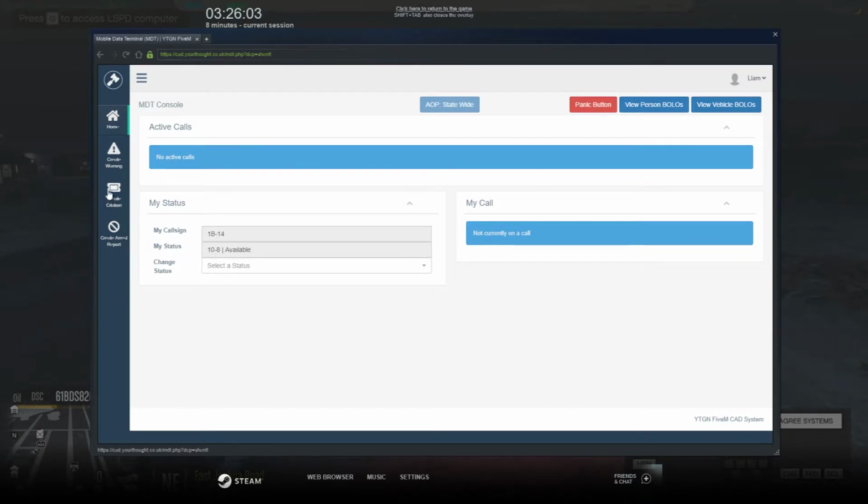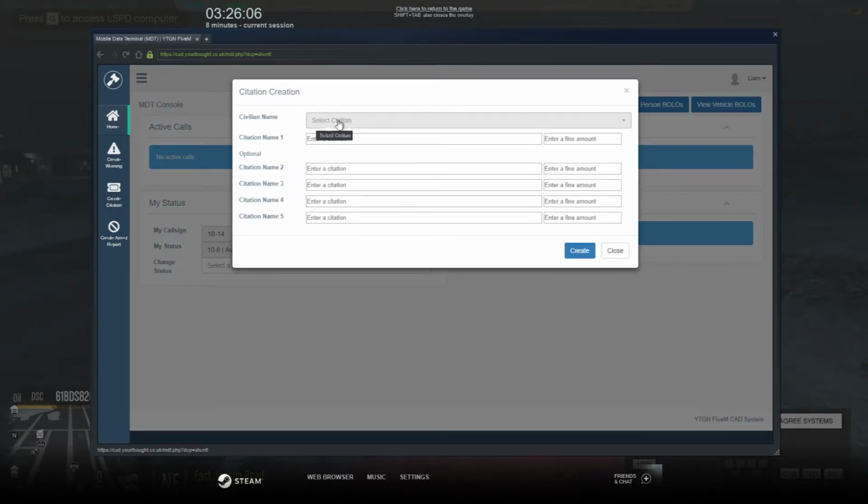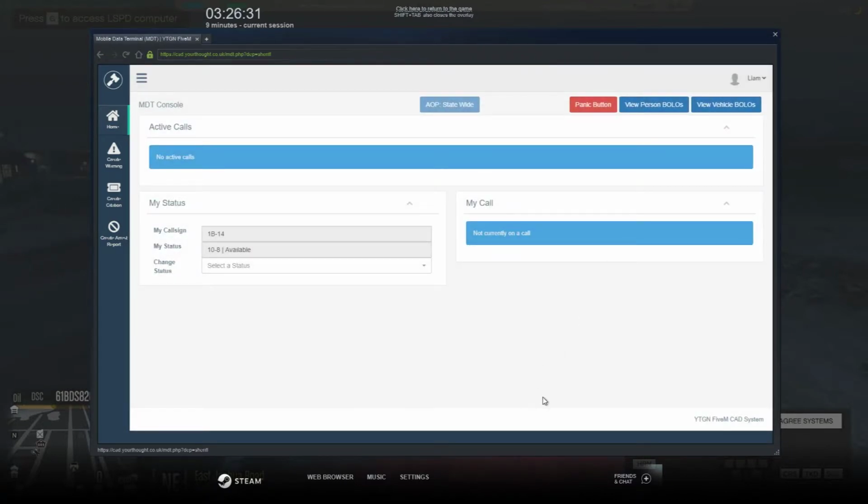Just close that. You can also create citations. It's pretty much the same. Put in the civilian name, enter citation. Let's say speeding 26 miles per hour over the limit. No, let's say reckless driving, and what, a $600 citation. And then you just press create, and then that'll be against that person's name if an officer looks up their name. Obviously, officers can't actually look up their names. Officers now have to call in to dispatch to ask for an NCIC check and also a plate check.